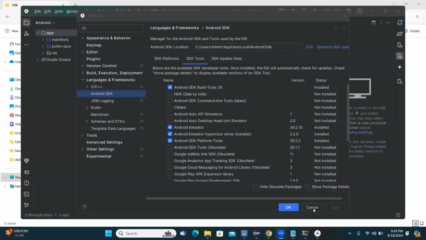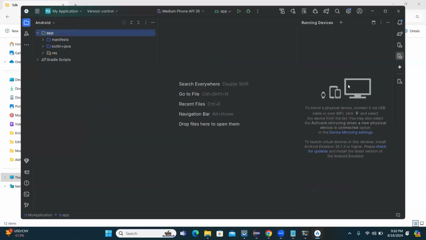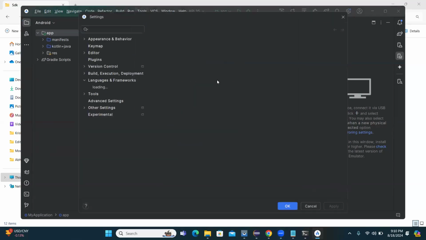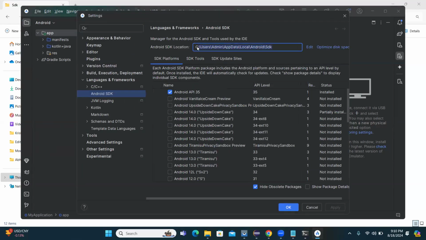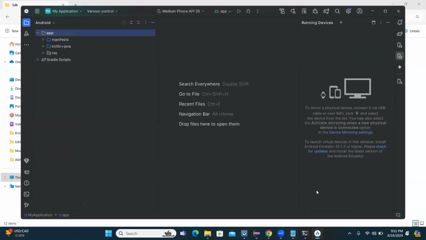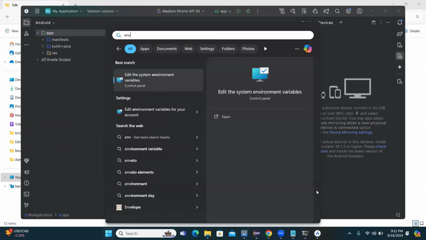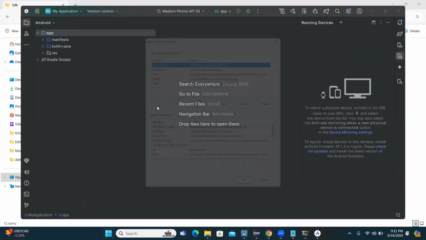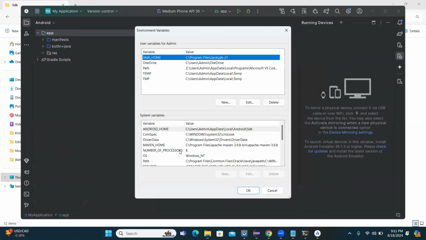No setup is required. So what I'm going to tell is, you just have to, again, go to tools, SDK manager, just copy this path. Okay, copy this path. Now again, go to environment variables. Okay, just a minute.